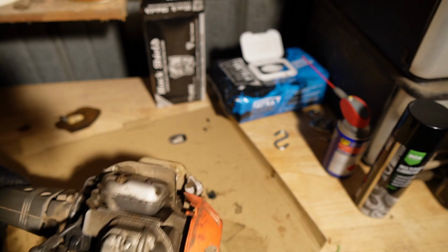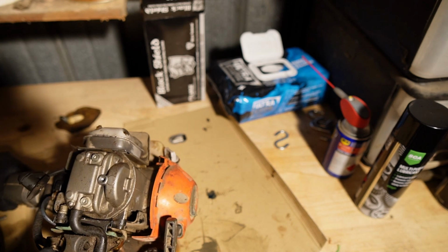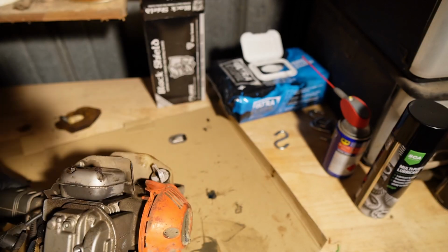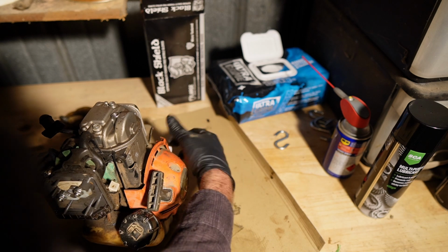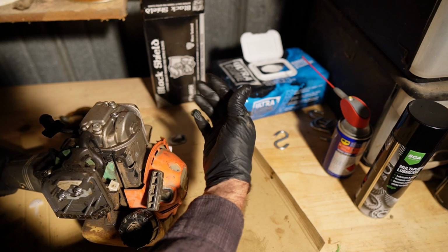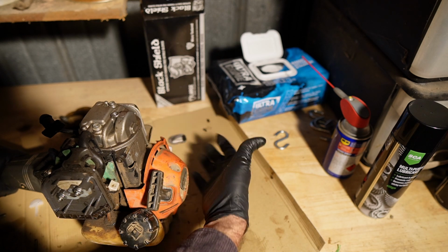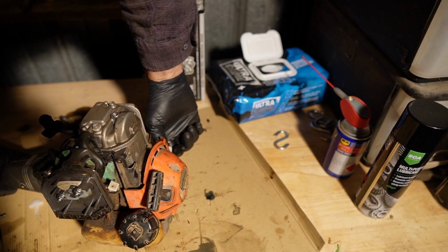So now this particular unit is a 4-cycle of some kind, a 4-stroke, and my terminology may be a little loose here, but it has its own oil reservoir. So we're going to want to check that oil. I'm going to change it anyways, but in order to change that oil, the engine needs to be hot. And if I can't get the thing running in the first place, it's not going to be worth changing the oil. It's been level for only a couple of seconds, but there's a bunch of oil in there.